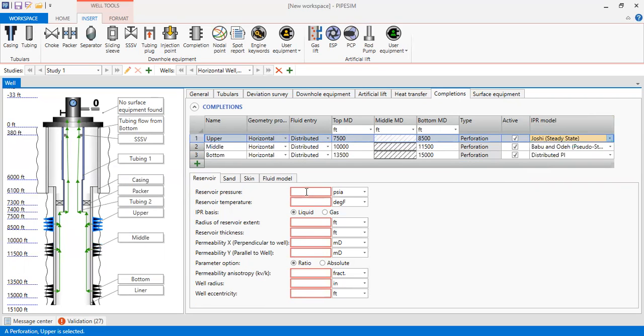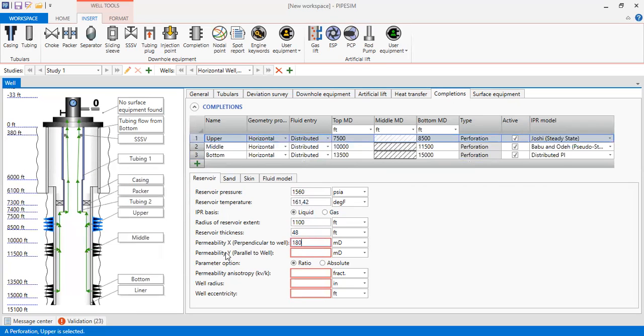The reservoir pressure 1560, with reservoir temperature of this one, IPR basis, of course, liquid, radius of reservoir extent 1100 feet, reservoir thickness of 48 feet, permeability of X perpendicular to the well. Let's assume a very homogeneous reservoir.